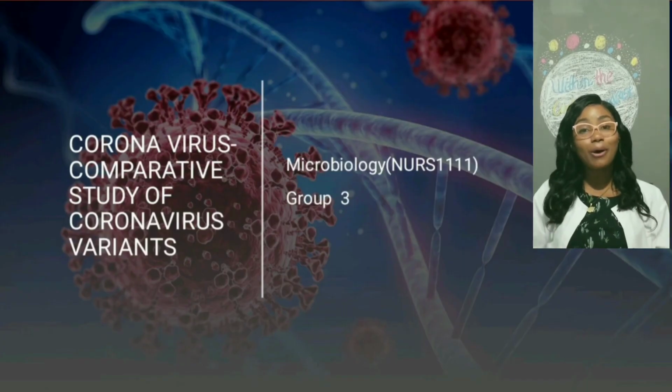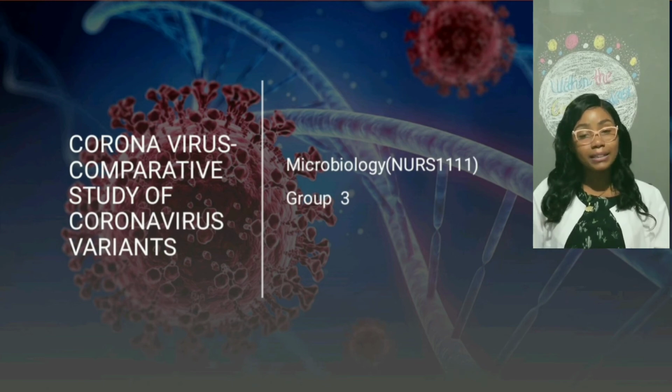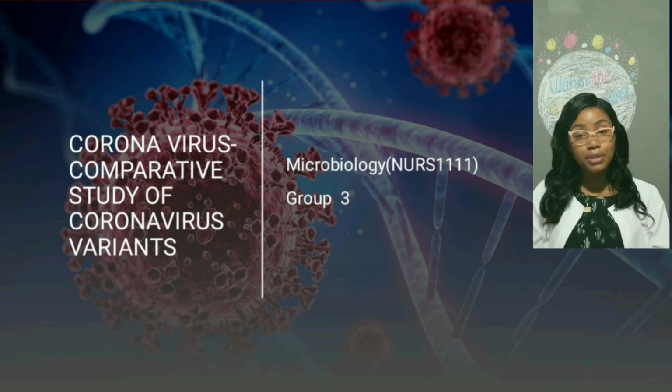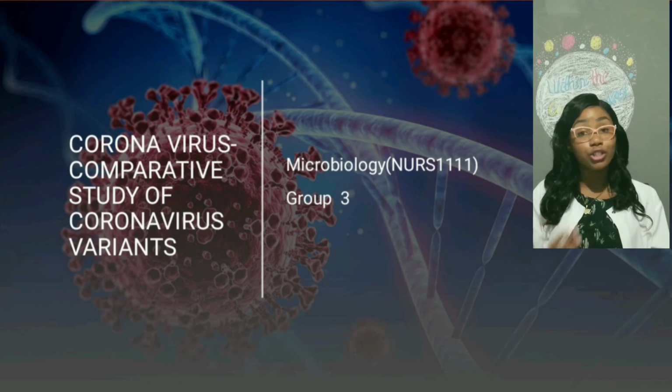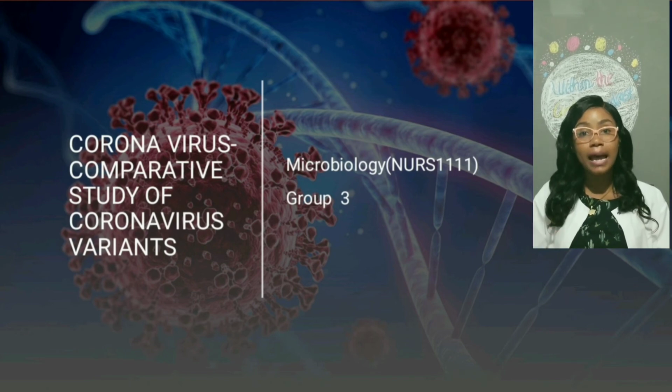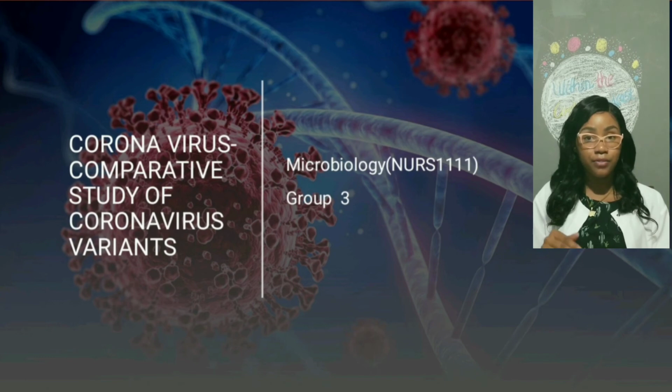We are talking about the comparative study of the COVID-19 variants. Earlier we spoke about the types of variants, which is the most transmissible variants, the origin of the variants, and the structural differences between the variants. Now we'll be looking at the signs and symptoms of these COVID-19 variants.